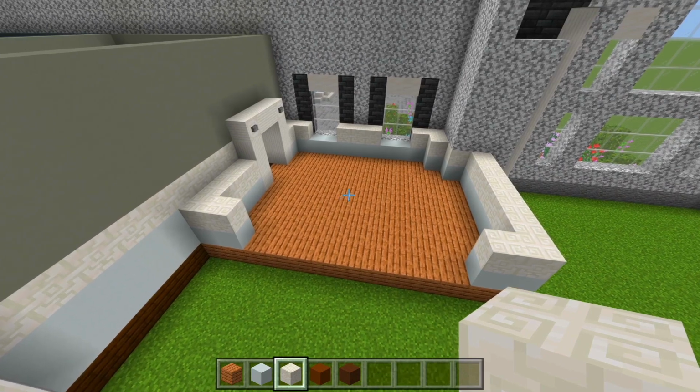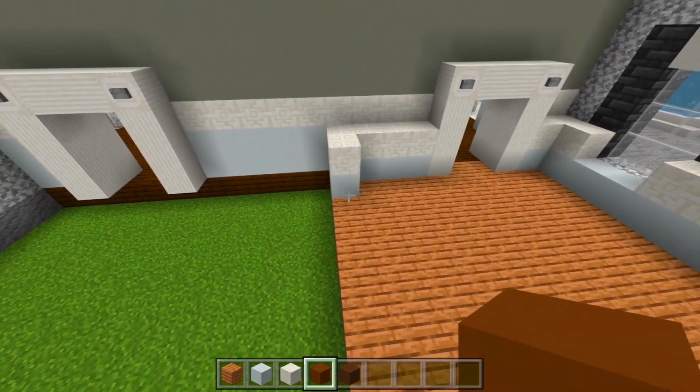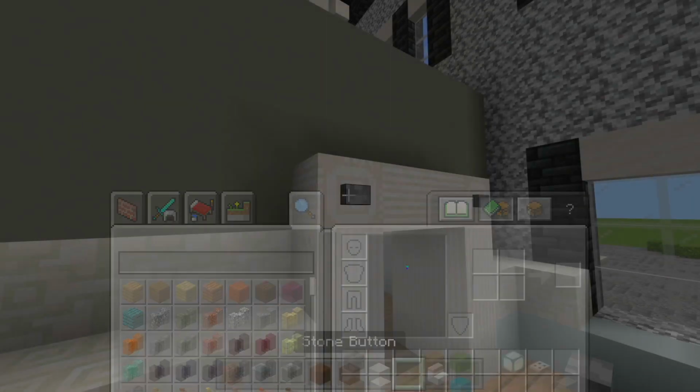It's looking like this. And now instead of continuing the walls, I think it'll make more sense to go ahead and do the doorway first. So grab your pillar quartz blocks, these stone buttons, and then we're also going to need the smooth quartz stairs.